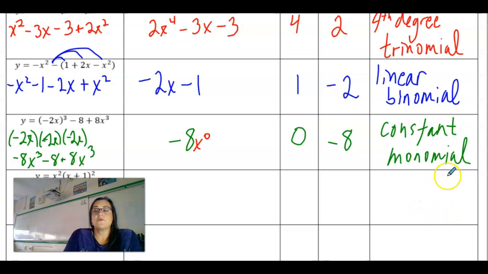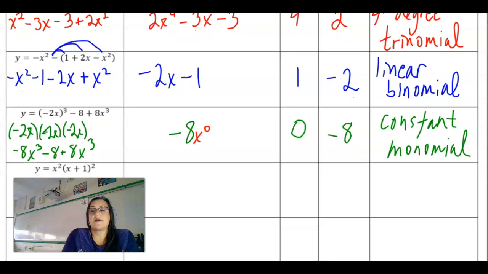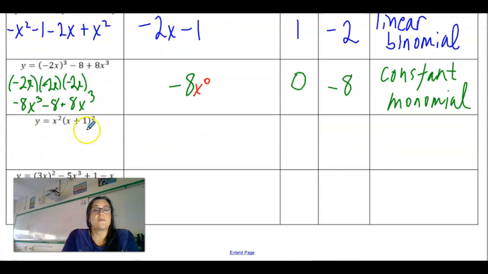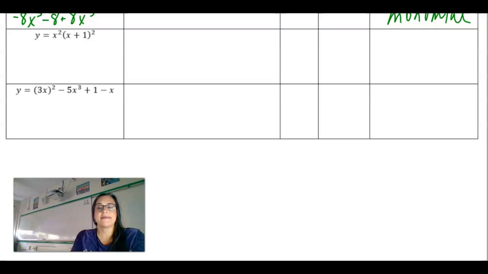Okay. So if you want to pause the video then and go ahead and try the last 2 problems here on your own, and then when you're ready to check them, you can resume. Okay, so hopefully you took a second to try these last 2 problems in example 1 on your own, and then we'll go over them together. So we want to take this factored form of the polynomial and put it into standard form.